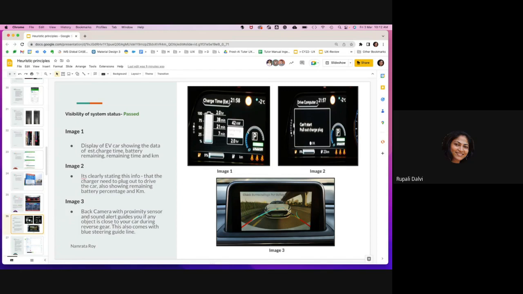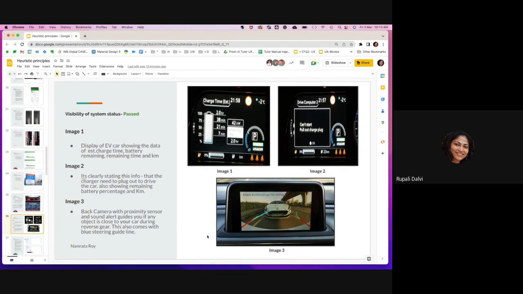Okay. Anybody else? Mahindra, thoughts? What do you think about visibility of system status in the examples that Namrata shared? Ali, I'm just sorry, I'm writing in transit. So I'm going to office right now. No problem. But you are able to see what I'm just listening right now. That's okay. Are you able to see visuals or not? I can see, but not continuously. No problem. Anybody else? Mahesh Holala? Yeah, Rubali. Yes.